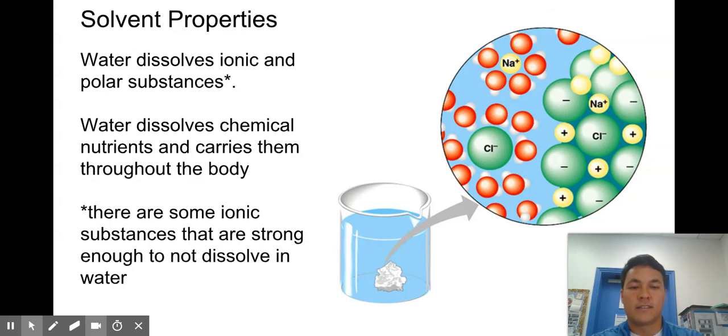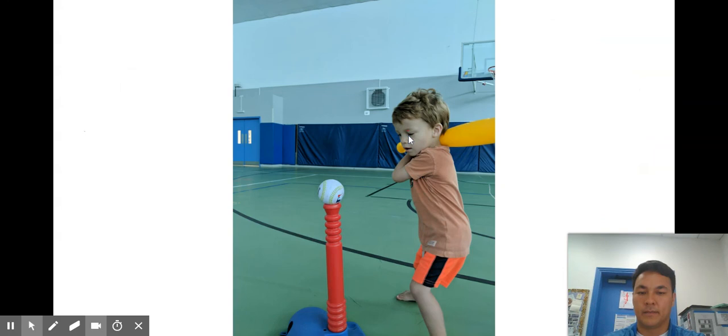Here it is dissolving, so this is important. Here you can see these positive hydrogens are going to be clustered around, forming what's called a hydration shell, around the chlorine anion, and here the negative oxygens are all around this positive sodium. So they're pulling apart this ionic substance, right? And so it can pull apart ionic substances and polar substances, things like sugar. It doesn't pull apart the actual sugar molecule, but it pulls apart the clumps of sugar. So it spreads it throughout your tea. All right, but this doesn't work for lipids and other non-polar items.